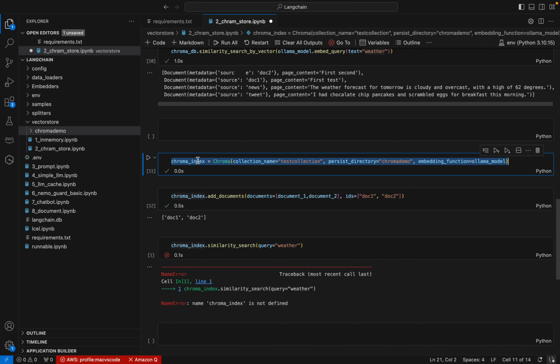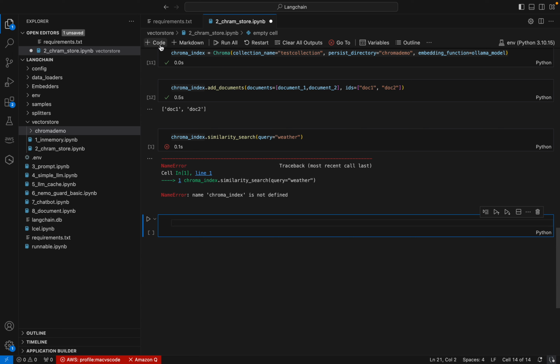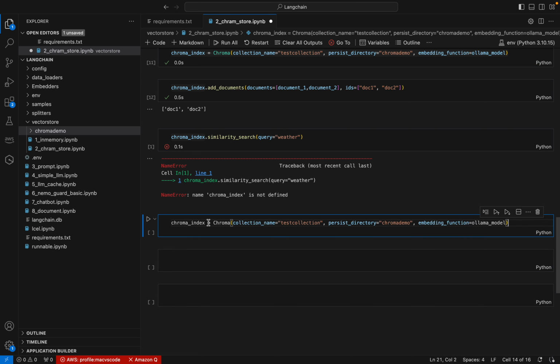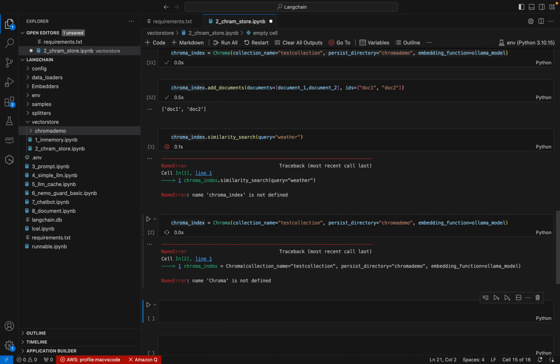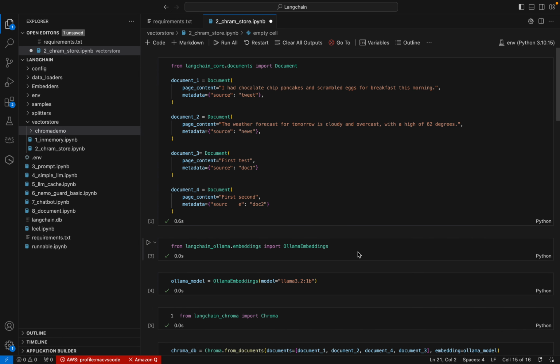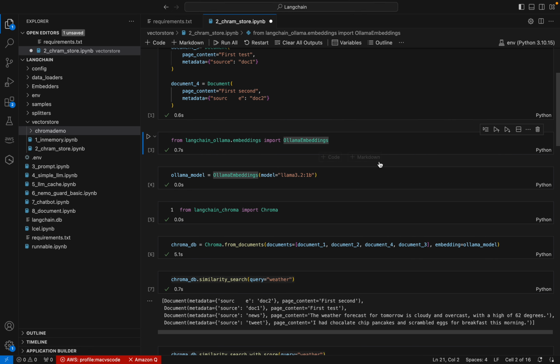So for that, I can just copy and paste the same code, just to have a very clear understanding. Here I am creating the Chroma index, and Chroma is not defined, so let me run these things. First the imports; Ollama is needed, Chroma is needed.